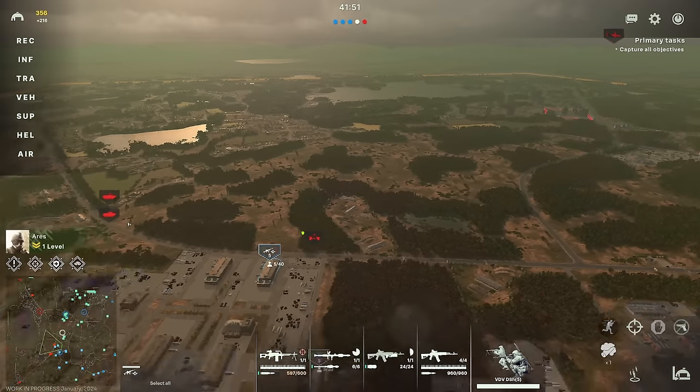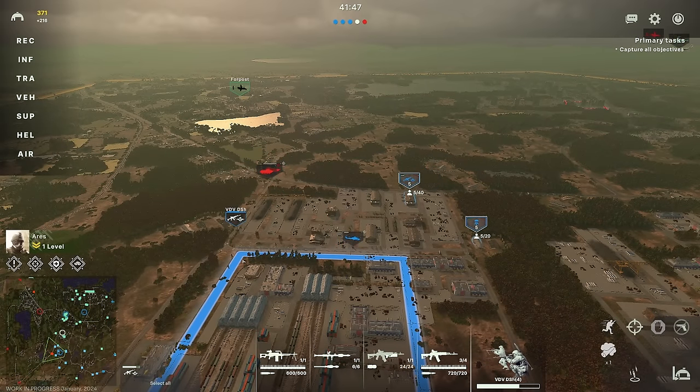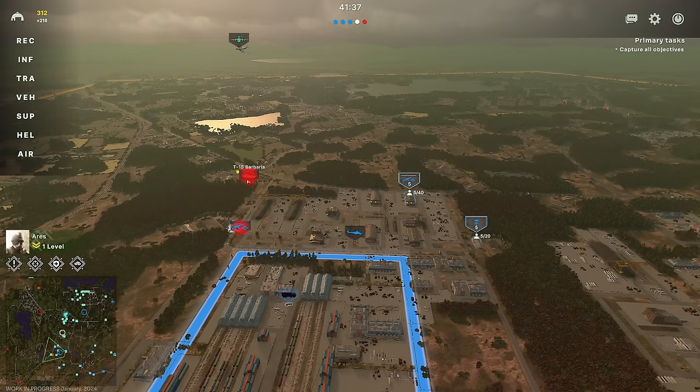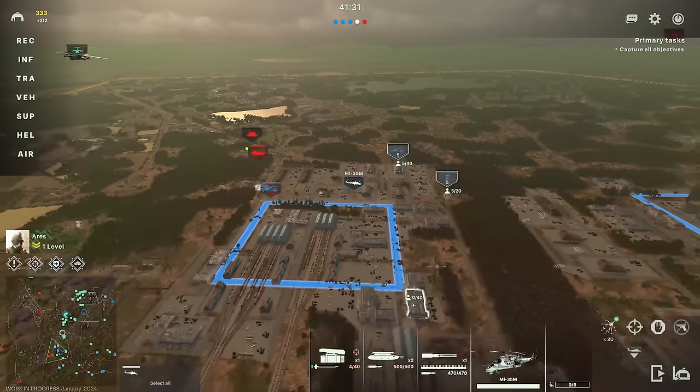Enemy drone coming in. Oh, now we got the baddies coming in. You guys might need to run. Smoke up. And run away. Get some supports. I'd like some supplies. I'm staying here. Oh, there's a Barbaras over there. Yeah, that's going to be a bit much. And a Tor. Fallback.